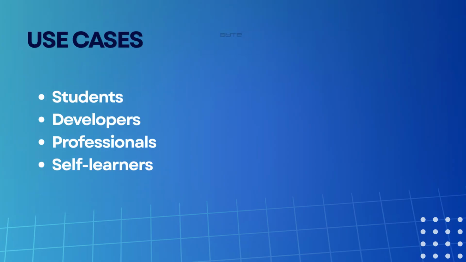Now, let's look at where we can actually use these systems. First, students can use it to prepare for exams more efficiently by generating notes, quizzes, and revision material in one place. Developers can use it to learn new technologies faster by organizing documentation, creating summaries, and understanding complex concepts step by step. Professionals can use it for research, reports, and continuous learning without spending hours manually organizing information. And even if you are a self learner, this system helps you stay consistent and structured while learning anything new.